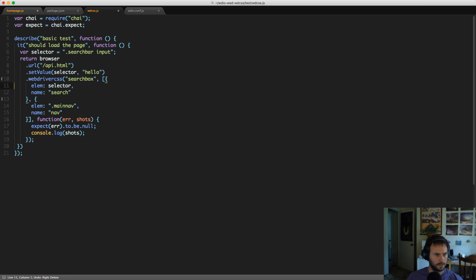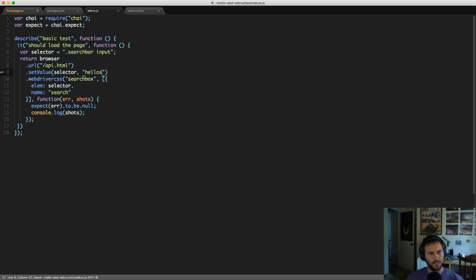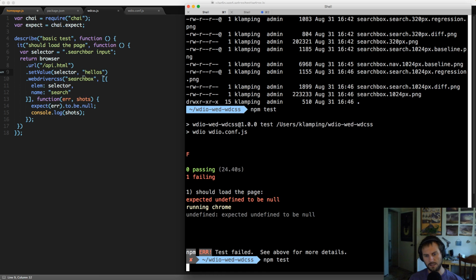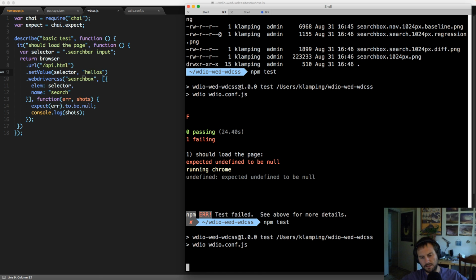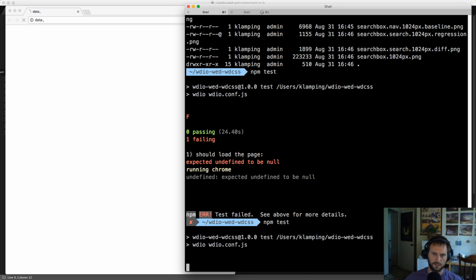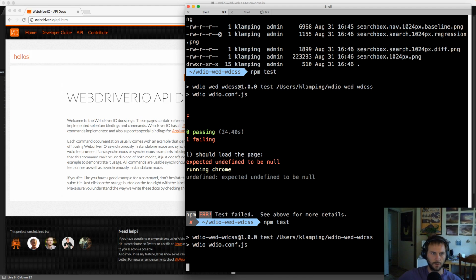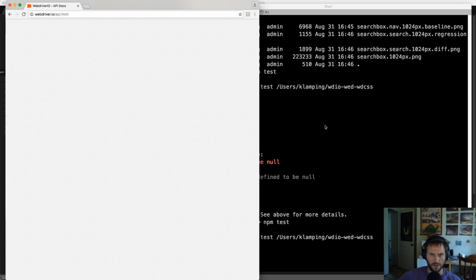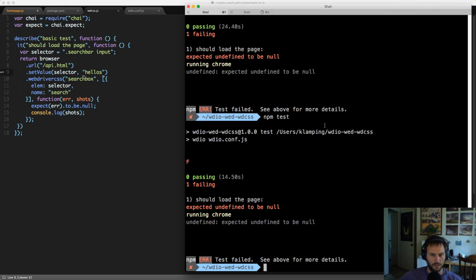And I'm actually going to set that hello to hellos, because by setting that, it actually doesn't take as much time to take the picture because it's a shorter page. When you search in the search box, it will filter all your results. So I'm going to get it to filter the results and then take the screenshot, so it doesn't take quite so long to do this. You see it shortened it up, so it doesn't have to scroll all that much. It just scrolls a little bit.